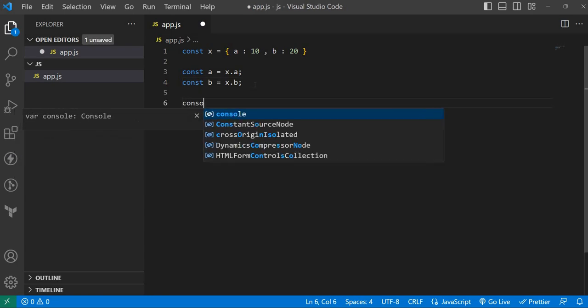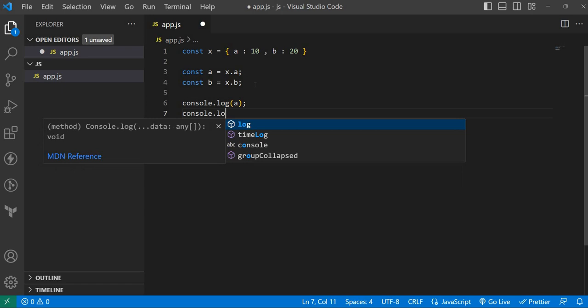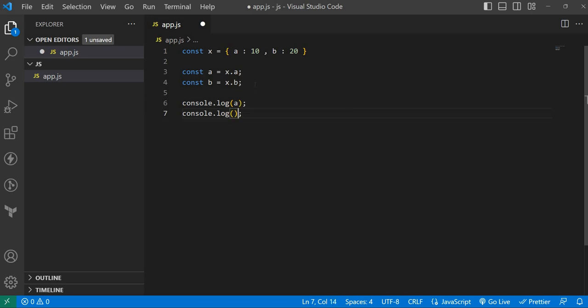So now what I'm doing is console dot log. There is one small confusing thing, so just be careful. Here it is just going to check x dot a. What is the value? 10. So the 10 is going to be stored in a.